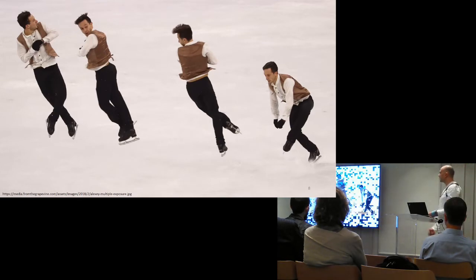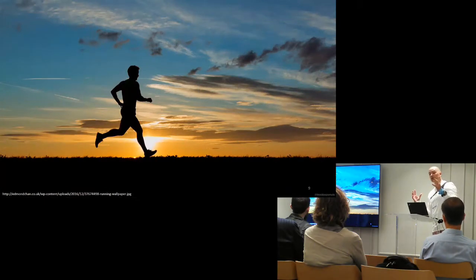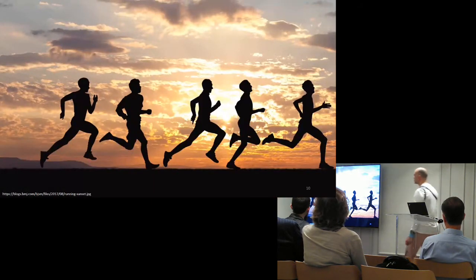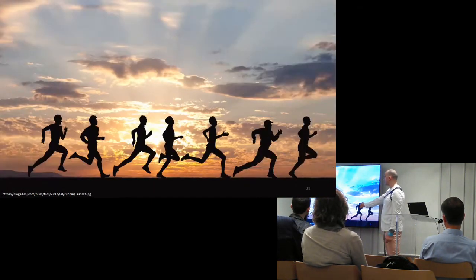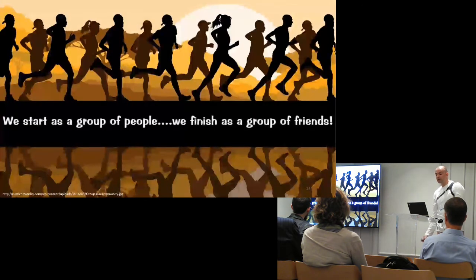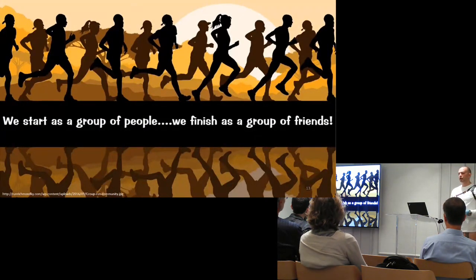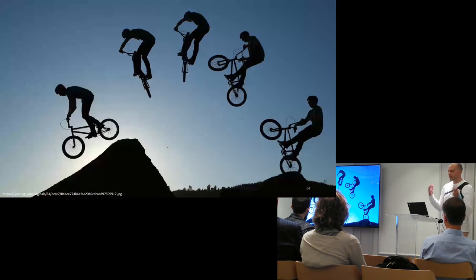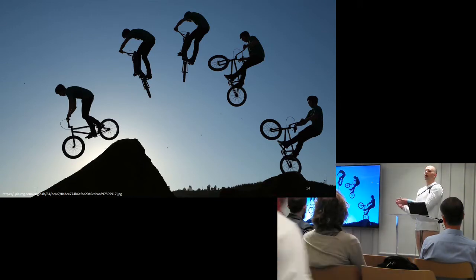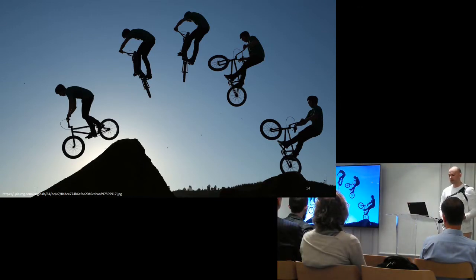Then Christopher Crawford is going to talk about how we make decisions about whether something should be interpreted metaphorically. So this runner over here, is this multiple images or is it a group of runners? So there's structural information, especially if you zoom out here, there's a guy in a baseball hat. Clearly that tells you that it's a group of individuals, not multiple images. Sometimes you get contextual information. And we're gonna see how is it that you make a decision as to whether or not this is a metaphorical example of multiple images or is this the world famous BMX team doing one of their most dangerous stunts.